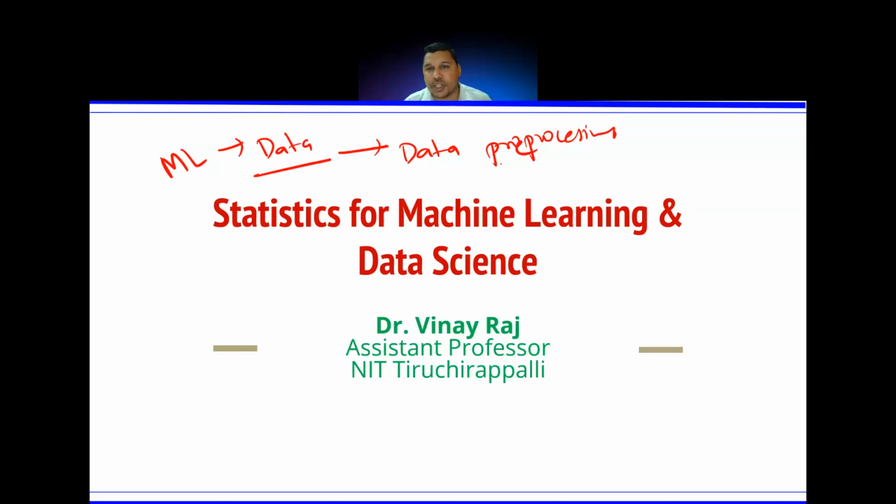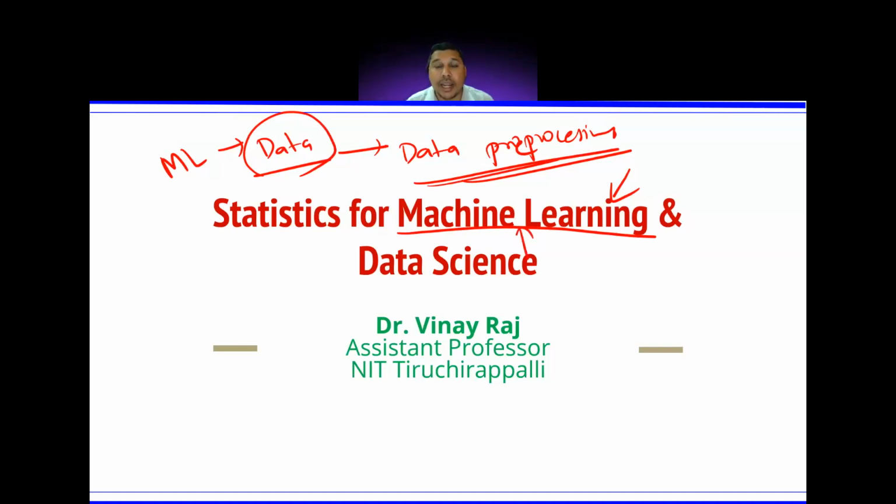You have to do a lot of data pre-processing. Why? Because the data should be well structured, or it should be clean, in the sense there should not be any junk values, right? Data should be very accurate, so that when I form an ML model on that data, it should give me better accuracy. So we have to do a lot of operations with the data. We have to clean data, we have to visualize the data. So a lot of data pre-processing is involved before you go and apply your ML algorithms, or you build an ML model on that data set.